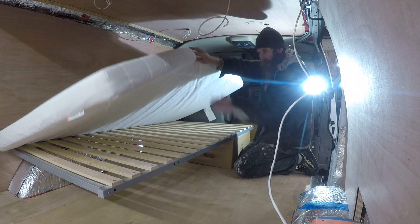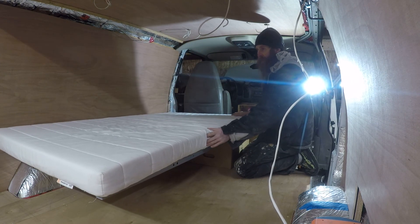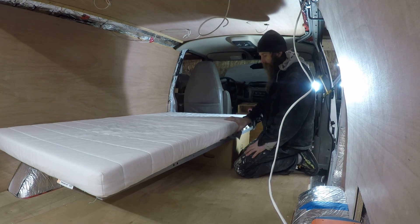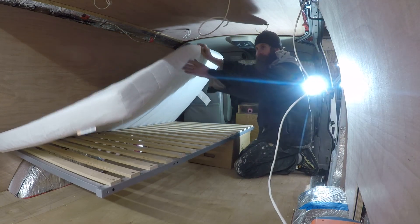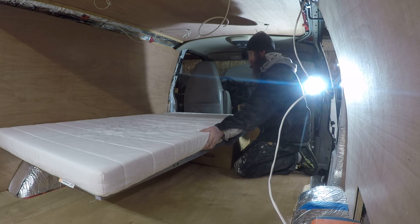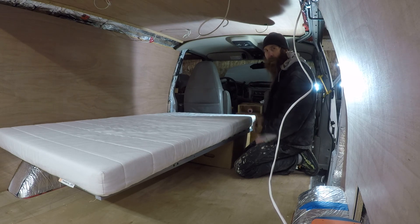I stripped the metal frame with the slats off the bed base and brought in one of the four-inch foam mattresses — everything's from Ikea, all got used on Kijiji, all in really nice clean shape. I found a box that's the same height as my wheel well, so I just have that corner sitting up on the box with my mattress on. Everything lines up the way I laid it out on the floor. The only thing that doesn't line up is since the van tapers narrower at the back.